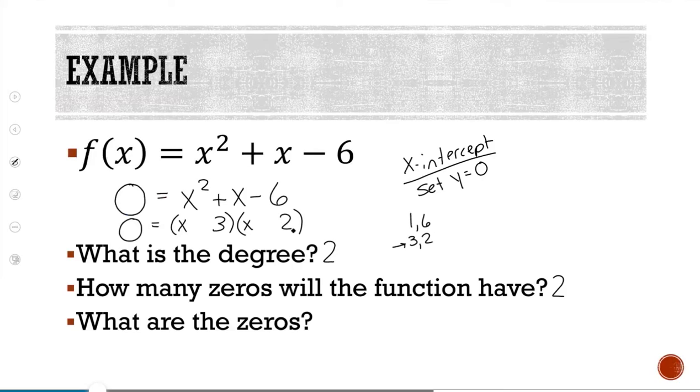Right, and then I may just have to play with my signs a little bit. I want that 1 in the middle to be positive, which means that my bigger number probably should be positive, and my smaller number should be negative. All right, so we have done that in class, talked about the factoring. Does everybody feel okay about what I just did with that? Anybody have a question?